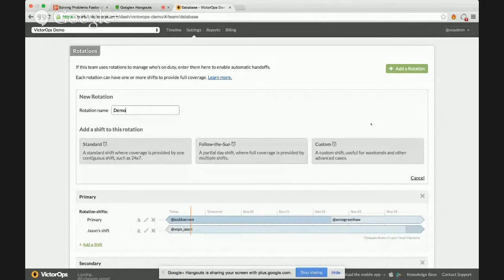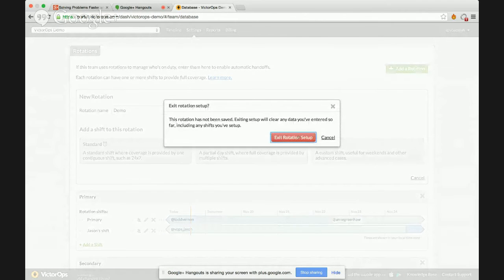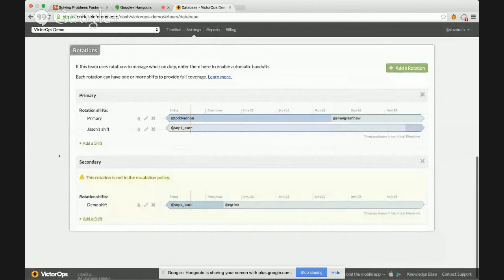Or maybe you've got some sort of custom deal that you've designed that's working really well for you, and neither the standard nor the follow the sun fits your world. You can come in here and do something custom. So there shouldn't be any way that you wouldn't be able to design the rotation that works best for you and your team. Let's just exit that rather than creating a new one.